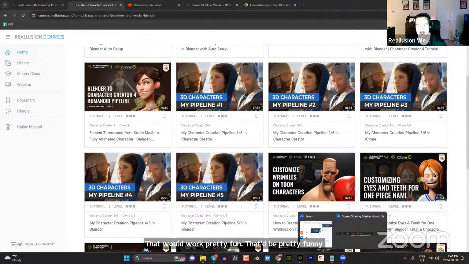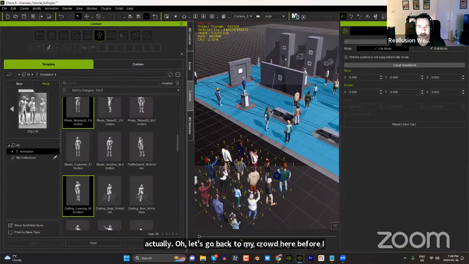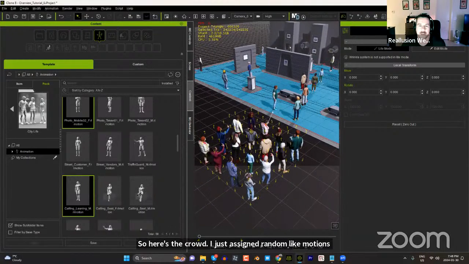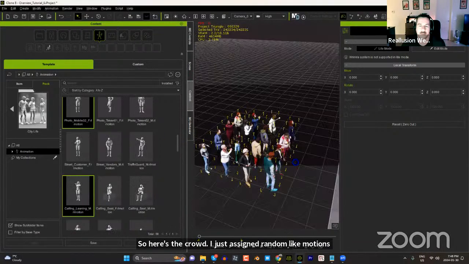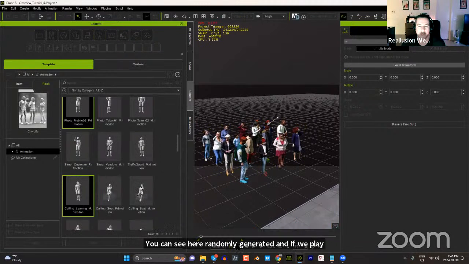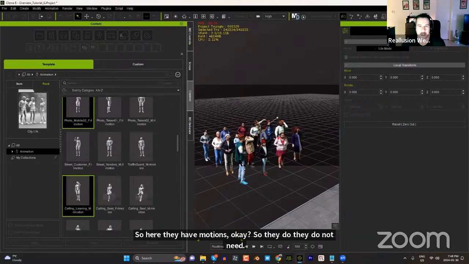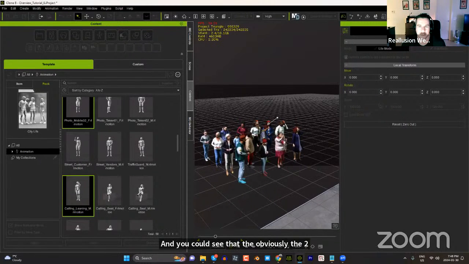Let's go back to my crowd here before I move on. So here's the crowd I just assigned random motions to. Again, they're all facing the same way, and they're randomly generated. If we play back, here they have motions. You can see some of them are jerking back and forth, so the two frame transition time is not enough.